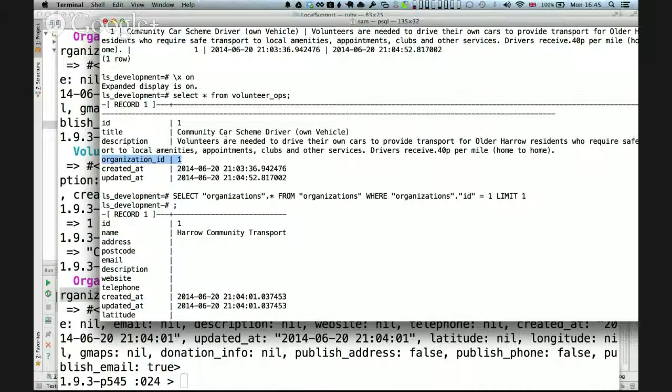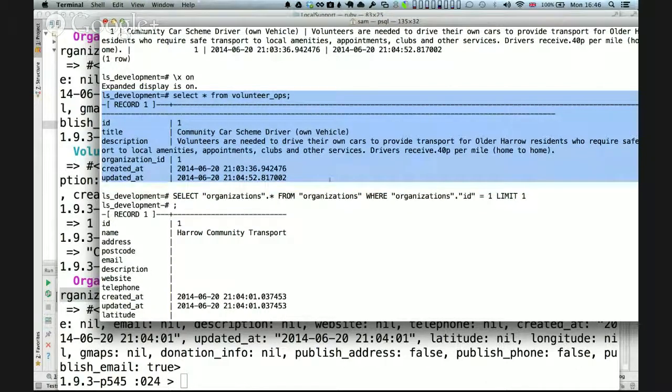Let's say that Sega made Shinobi, Sonic, and Outrun. All of the games would have Sega's ID in their tables, the Sega ID being the foreign key. In the same way, if Sega would be the organization, and this would be the game console, the game console would belong to the console manufacturer, and so we would expect to have the foreign key for the manufacturer in the table for the thing that it belongs to.